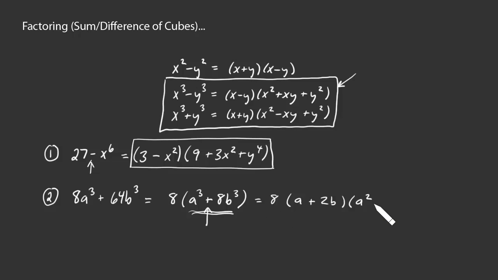So I have a squared minus the product of x and y here. Again, this is my x, this is my y in this problem. It's whatever I cubed to get those two terms. So the product of x and y is just 2ab. Notice I wrote that with the 2 in the front. That's to be somewhat aesthetically pleasing, right? From simple known things to more complicated unknown things. But it's the same product. And then last but not least, plus y squared. So plus this guy squared, that would be 4b squared.